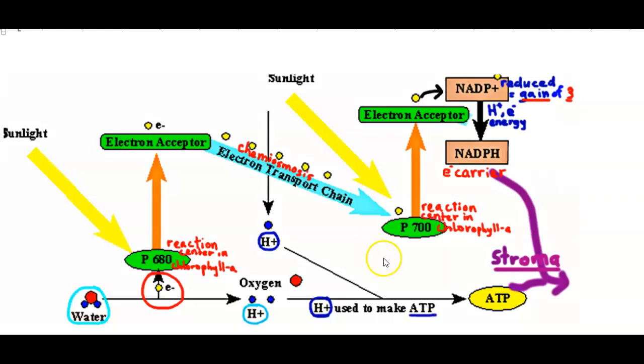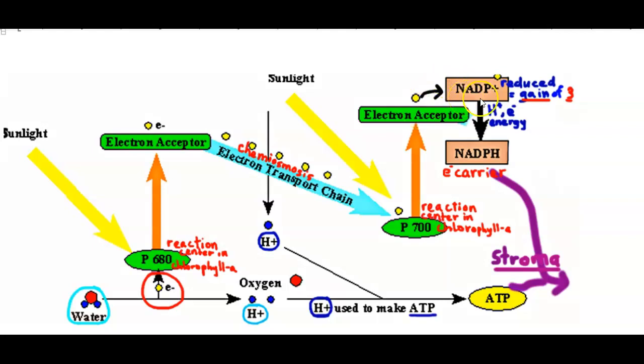Notice we have sunlight coming in again. So the electron is waiting there to receive all of that energy from the sun. All the different pigments trapping that energy, sending it to that electron. Initially it was at a lower energy state, now it's at a high energy state. So at the level here, it's picked up by an electron acceptor. It's a different electron acceptor.